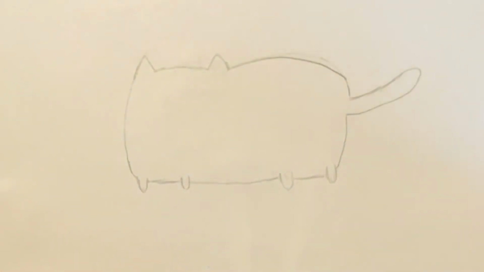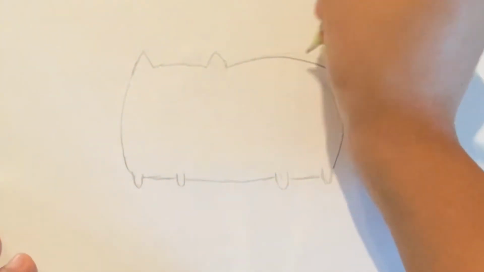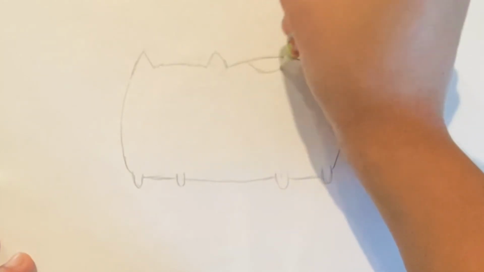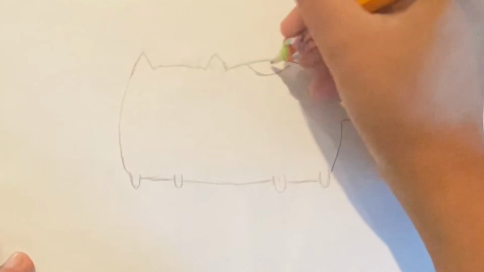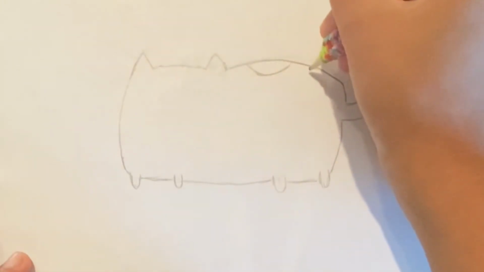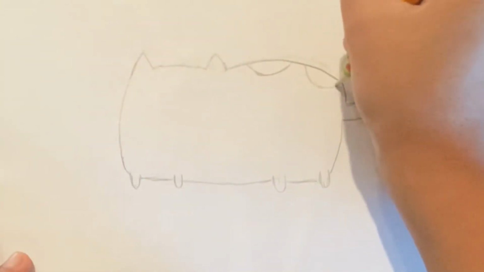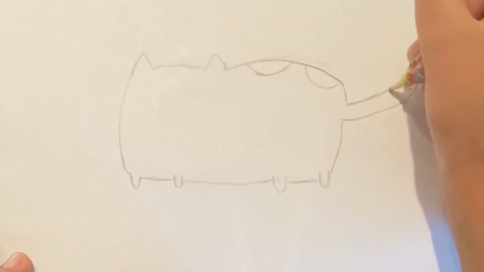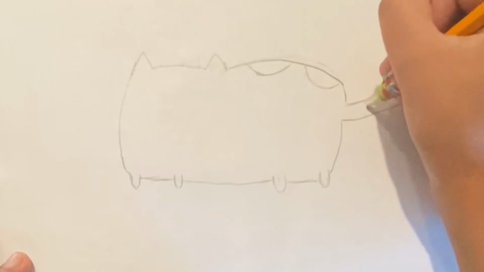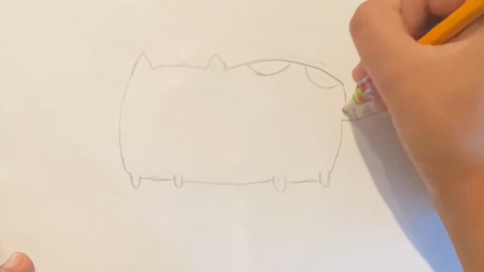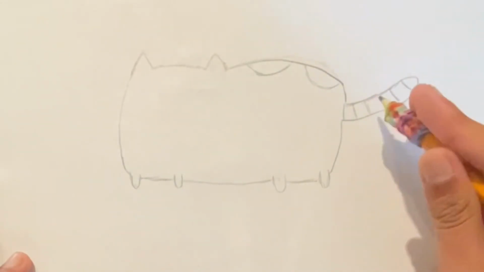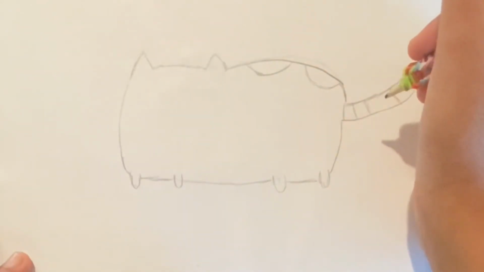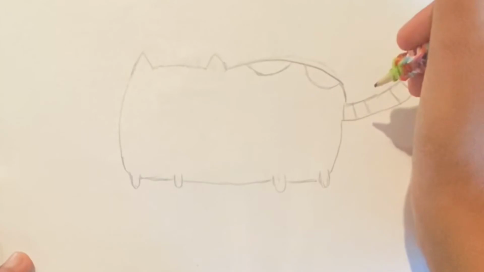For the next step, we're going to be adding some features to Pusheen. So we're going to start off by giving Pusheen a couple spots in the curve. So just draw some semicircles right on the curve where its body is supposed to be. And you also know that Pusheen has some stripes on his tail, so feel free, just add some squares on the tail. We will fill them out later. And I'm going to darken it a tiny bit.